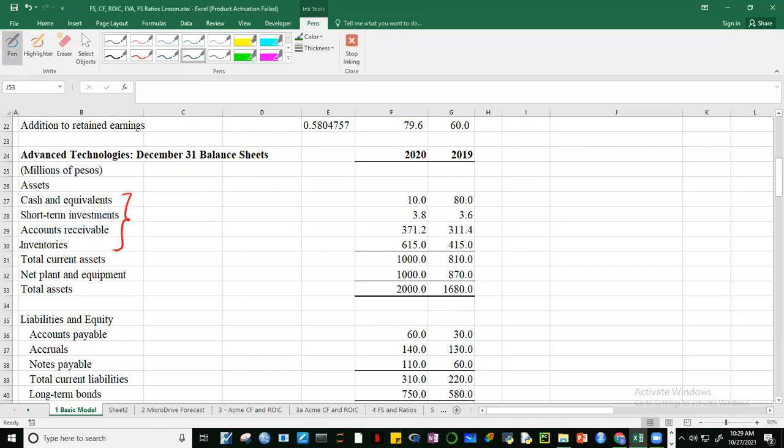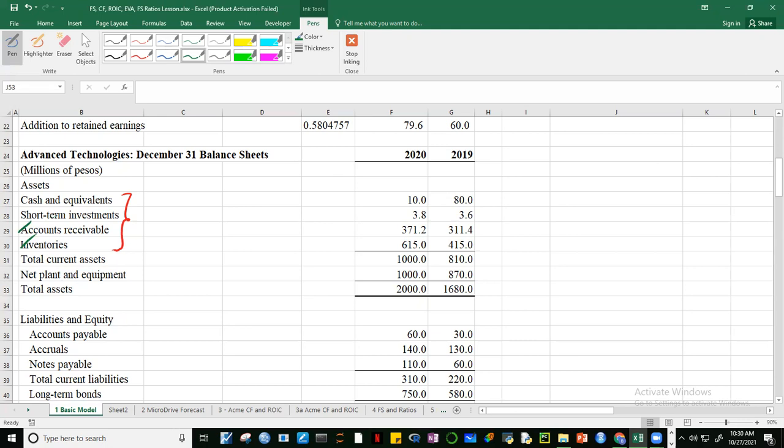Anyone who would like to venture also a guess? Thank you so much, Robert. Any other asset here that should form part of your operating current assets? Sir, accounts receivable. Yes, who's this, please? Yana. Okay, Yana, thank you so much. When you answer, guys, kindly identify yourself so that I could acknowledge you. So you're correct, Yana. It's accounts receivable. Accounts receivable is part of operating current assets.